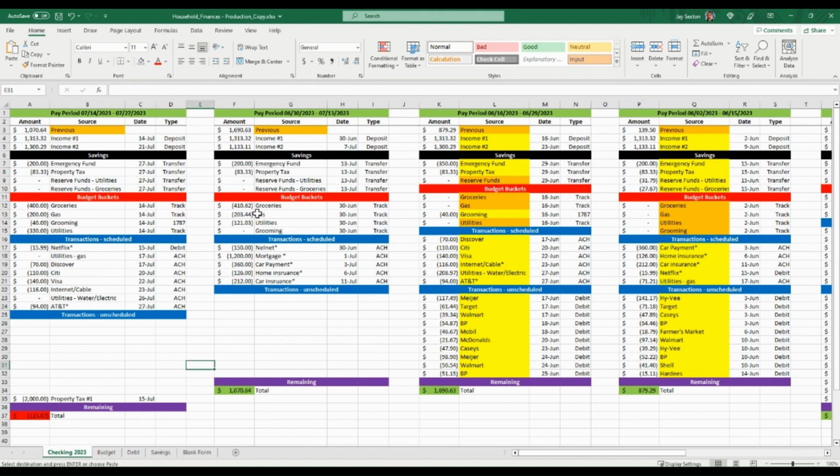This current pay period, we had some carryover from our last pay period's budget bucket. So these balances carried over and were added to what we budgeted for those items. In the future pay periods, we can only account for what we've budgeted. We don't know if we're going to have anything left over in those budget buckets, so we can't do that. We also don't know if we're going to have any extra income from overtime or anything like that, so we can only account for what we expect to get.